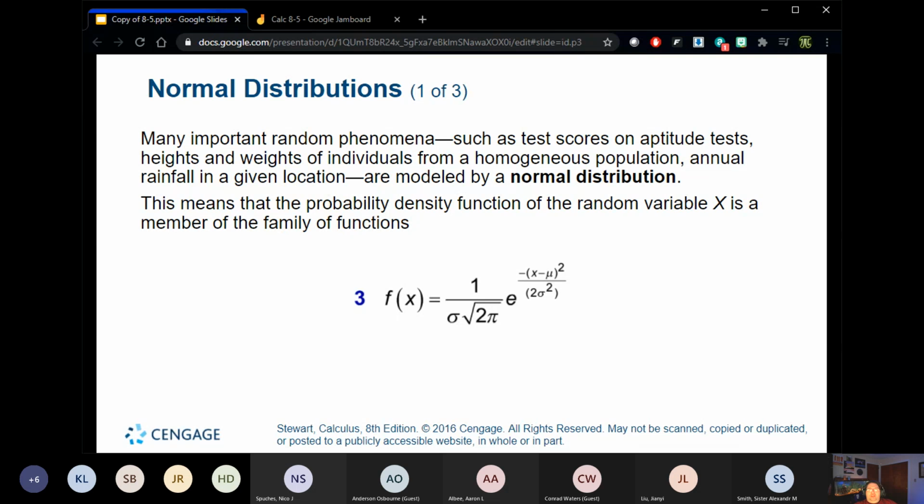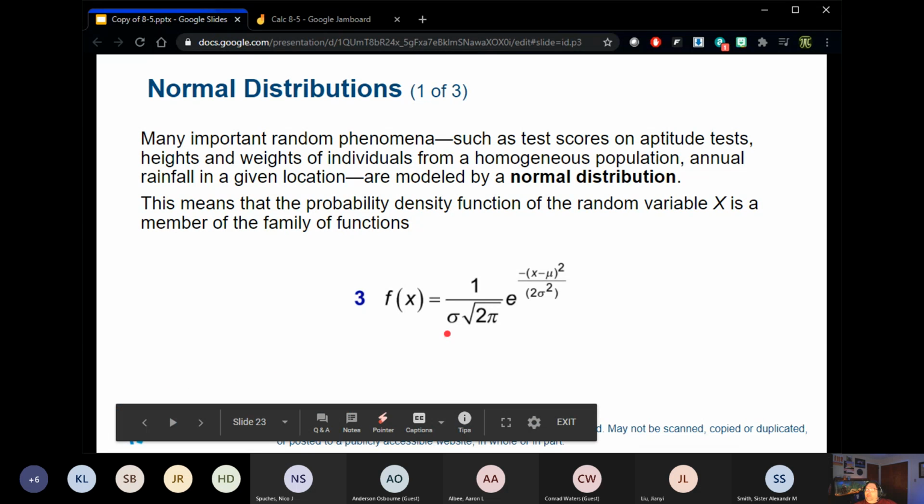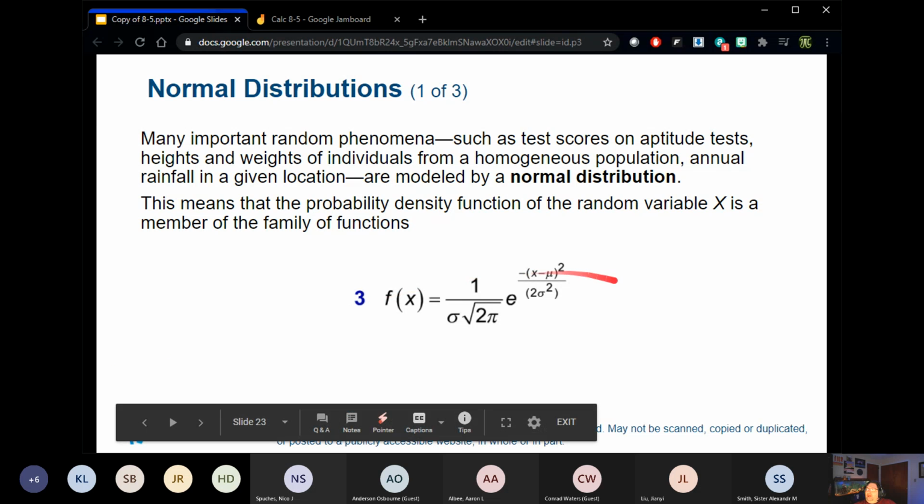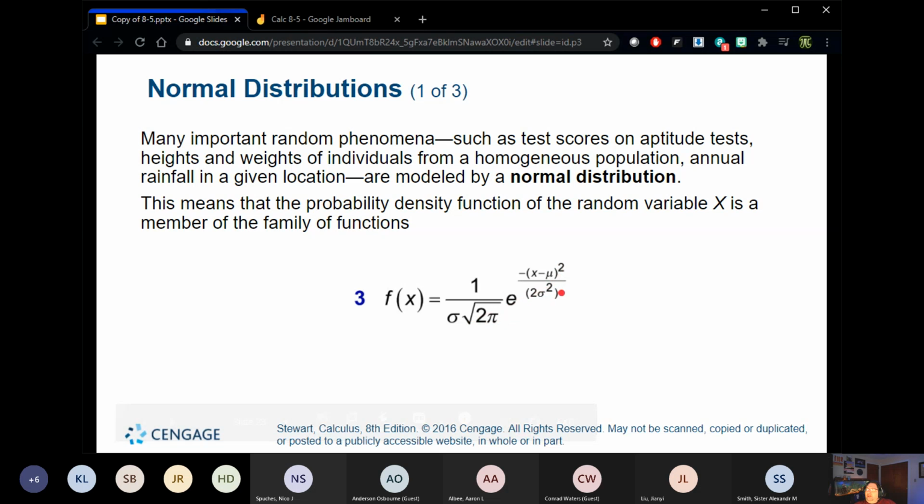So you'll see one extra symbol in this problem that we haven't looked at before, and that's the little o symbol. That's known as sigma, or the lowercase sigma, and that stands for standard deviation. So when you create a normal distribution curve, we need to know our mean, and we need to know our standard deviation, because that tells you how spread the data is. So we would have all that information when we're plugging it in. So this fraction up here becomes a lot simpler to deal with.